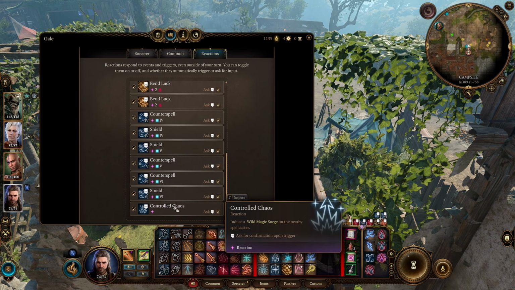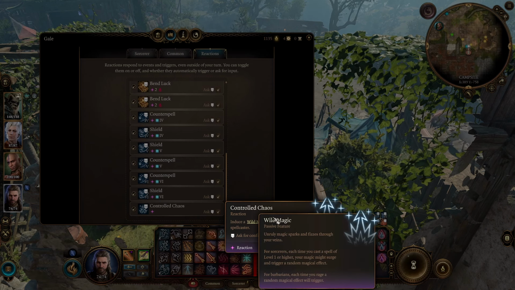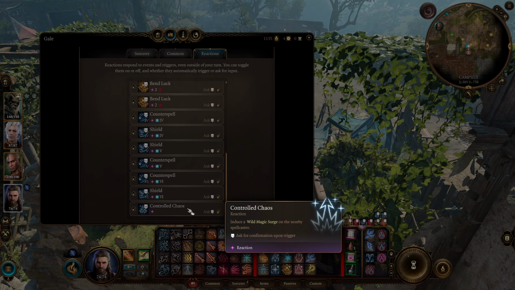Okay, I accidentally went past the level up screen, but at level 11, you get Controlled Chaos. Induce a Wild Magic Surge on a nearby caster when they cast a spell.